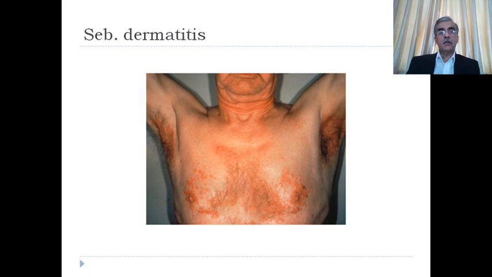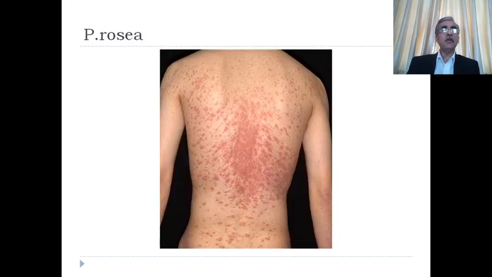Another condition is seborrheic dermatitis. We can see the seborrheic areas are involved, the axilla and front of the chest, and it is the petaloid type of seborrheic dermatitis. So it can be confused with Tinea corporis. The KOH examination gives the clue, along with the sites involved and the bilateral symmetry. So it is an endogenous eczema. It is not a fungal infection.